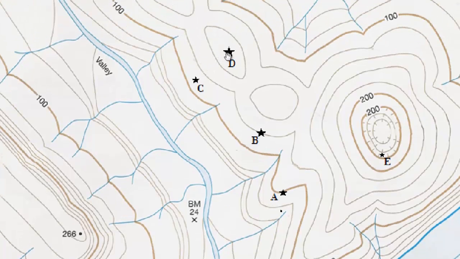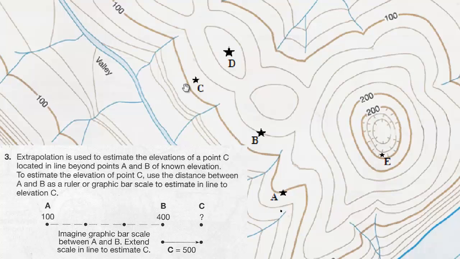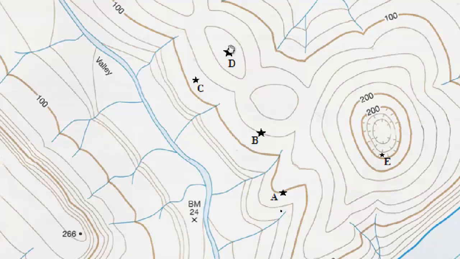Then if we go to D, D is at the center of this bullseye, and just like we can interpolate here, we can extrapolate what this would be. Well, it's about right in the middle, and as we know, this is 100, this is 120, this is 140, and assuming that it keeps going up, right in the middle would be maybe 150 or so. There's really no good answer or perfect answer, but there are better answers than some. You wouldn't really call this 141 because it's probably not going to just level off when it hits this.